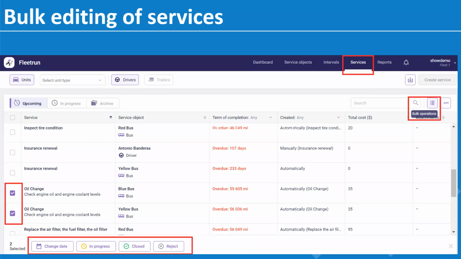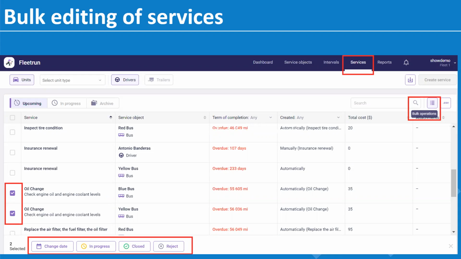Also, for bulk editing of services, for example, you can change the state of the service to in progress, closed, or rejected for a number of services. Again, this option is helpful when several units are taken to the service station for the same service at the same time, and later you have to update this information in the system.